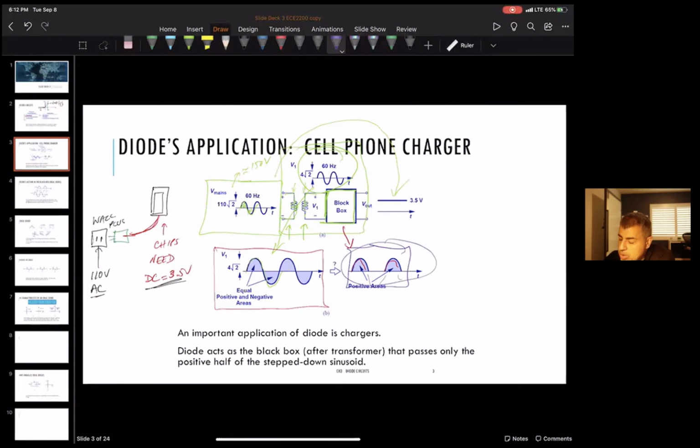And one of the main things that we use a diode for is a way to get rid of half of this kind of signal to get ourselves a DC component. Then we can do various things in addition to that to come up with this 3.5 volt DC value. Do you guys see how the wall does not have a DC component? Anybody have questions about that?